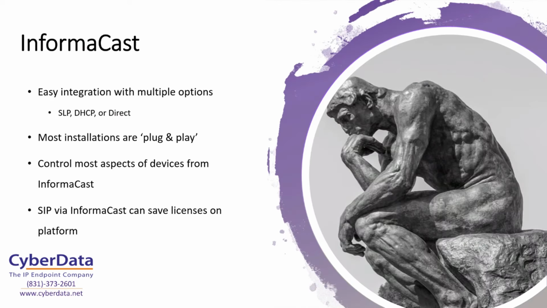So finally, just to summarize, InformaCast is really easy to integrate with CyberData products because of the different integration methods that you can use: service location protocol, dynamic host configuration protocol, or just directly pointing the device to InformaCast. It makes it plug and play in most installations, which is ideally what you want to get to, where you just plug in the hardware, you do a little bit of stuff on the InformaCast server backend, and you're done, and the system is ready to use. And it makes a lot of these installations very painless and very, very easy.